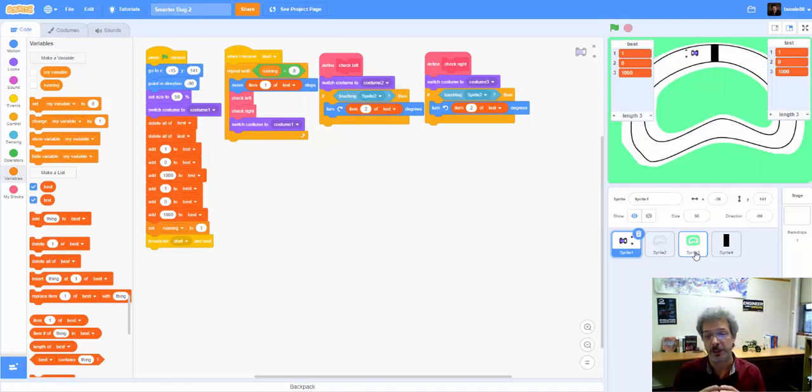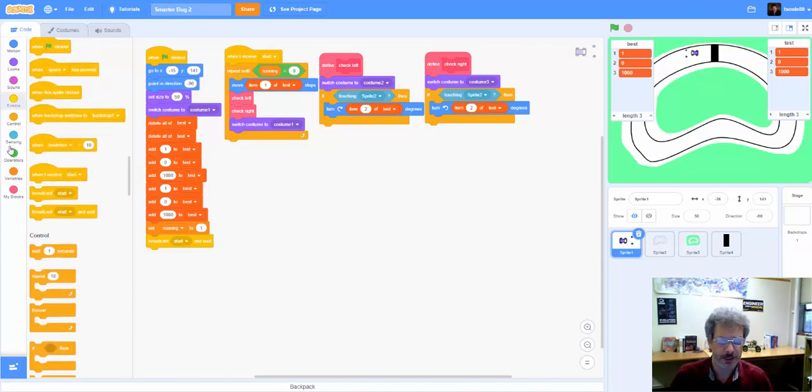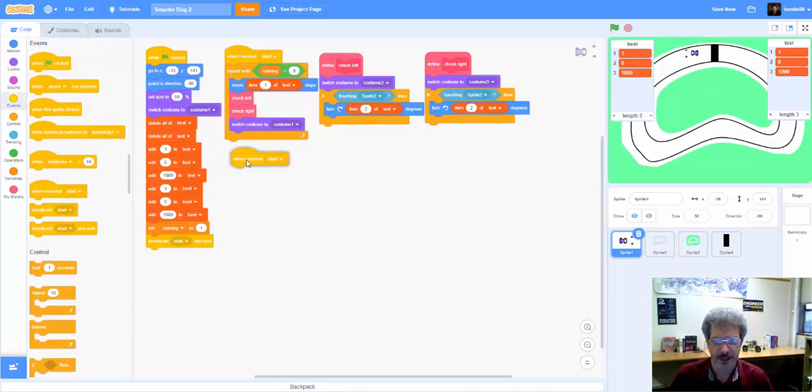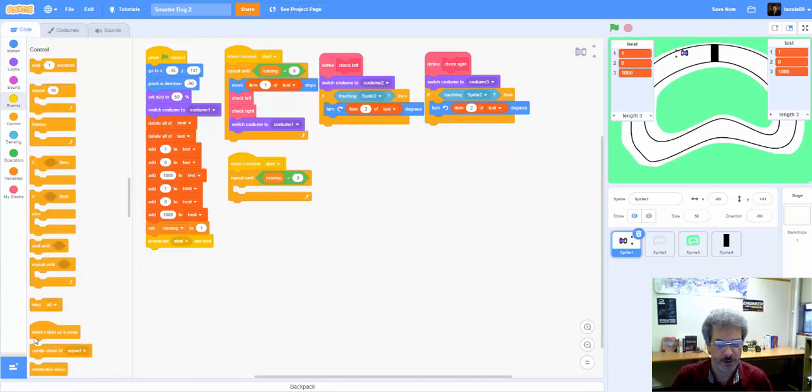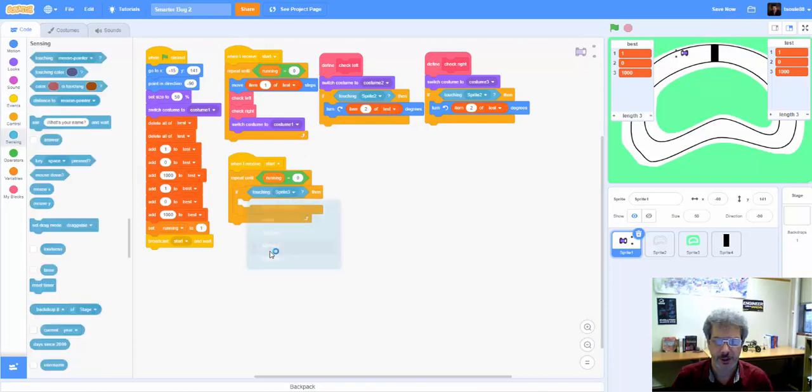So now I need another block to keep checking if it has gone off the trail. Let us put that together, and then it'll start to make sense. Similarly, when I receive start, I want to use this same repeat loop. So I'm going to duplicate it, but I don't want this for the inside anymore. This is going to be checking if I've run into sprite 3, or for that matter, sprite 4 eventually. But for now, we'll do sprite 3. So I have an if touching sprite 3.